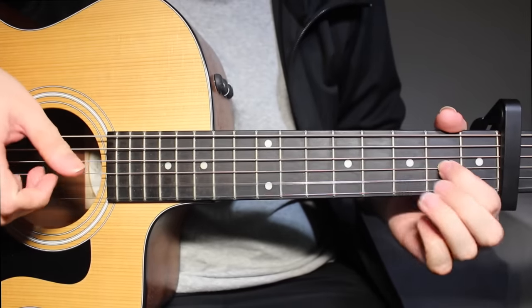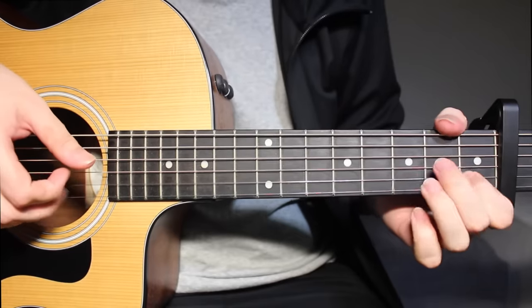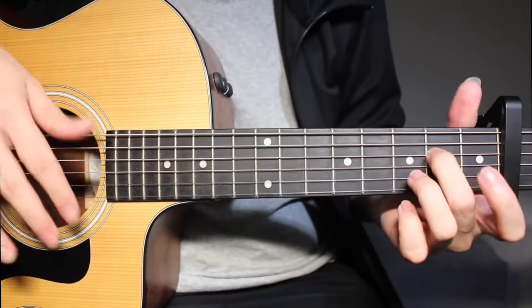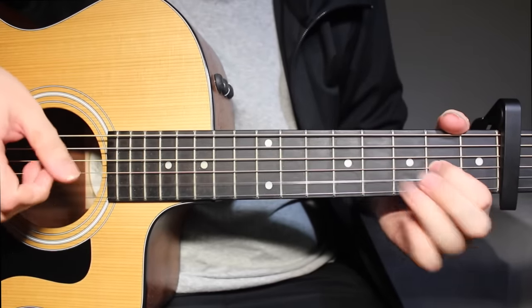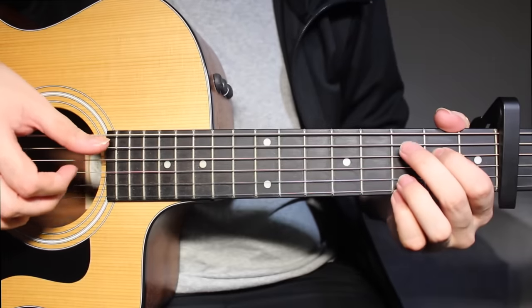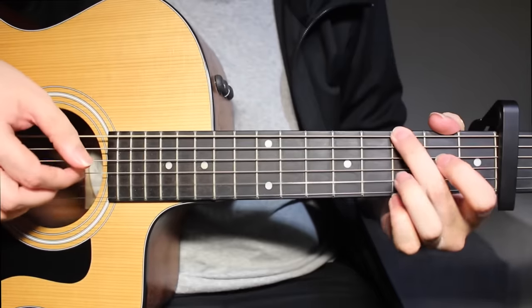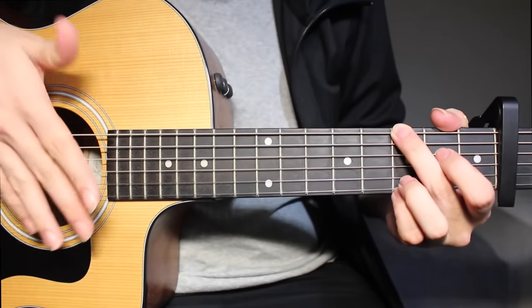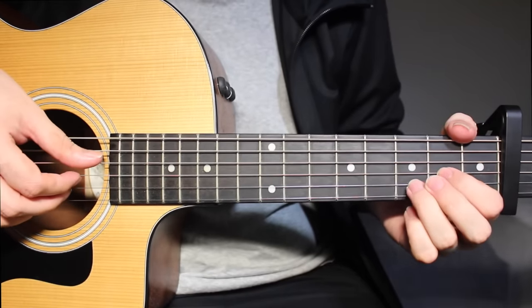So these parts we've learned before, right? Okay, this is the same thing that we did before on E minor. From D to E minor. Then come back to C. Okay, so again, same thing. Coming back to C.